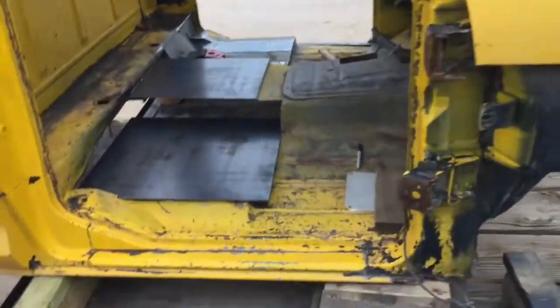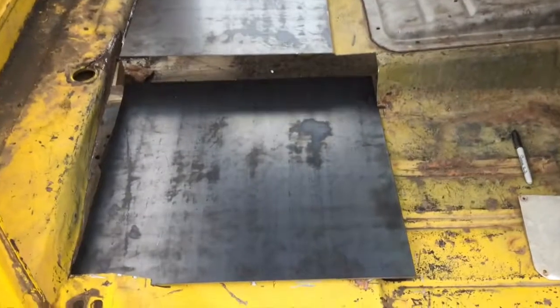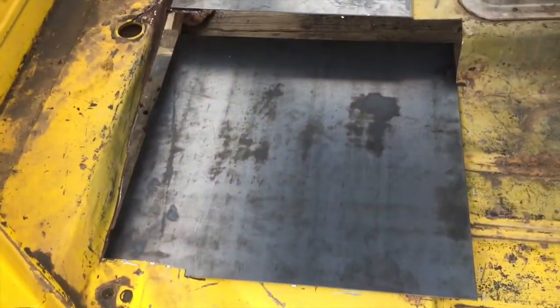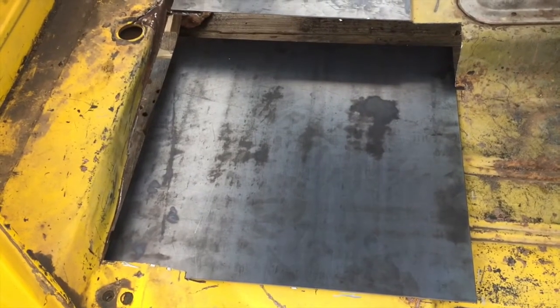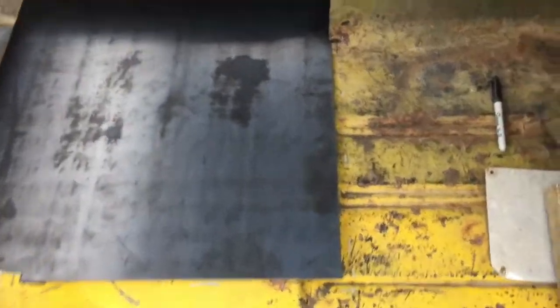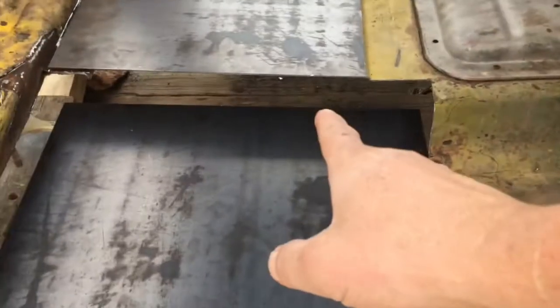Well, the guy at the metal shop, I ordered a piece and I didn't have a tape measure with me. I ordered a piece 22.5 by 21. He cut me a 22 by 21.5. So my little slot here that I was going to rest it in doesn't fit. And it hangs out too far that way now. I'm trying to get this piece to work because it's a 70-mile drive round trip to go to the metal store. So anyway, I'll try and make this piece work.